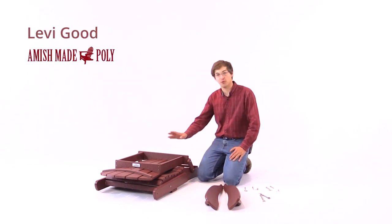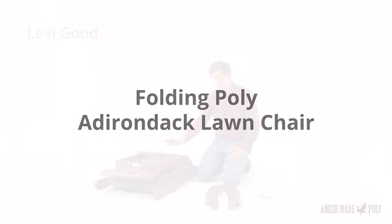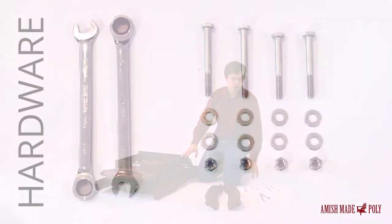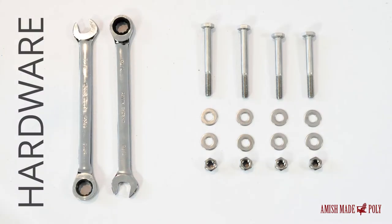Today we'll be showing you how to assemble your folding poly Adirondack lawn chair. I've got the chair, both of the arms, four bolts, two of them are longer than others, four nuts, eight washers, and two 7/16 inch wrenches.